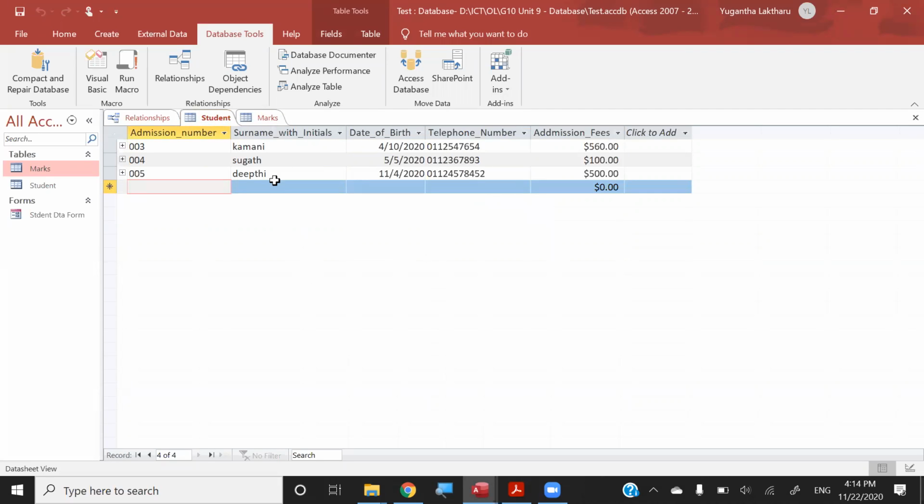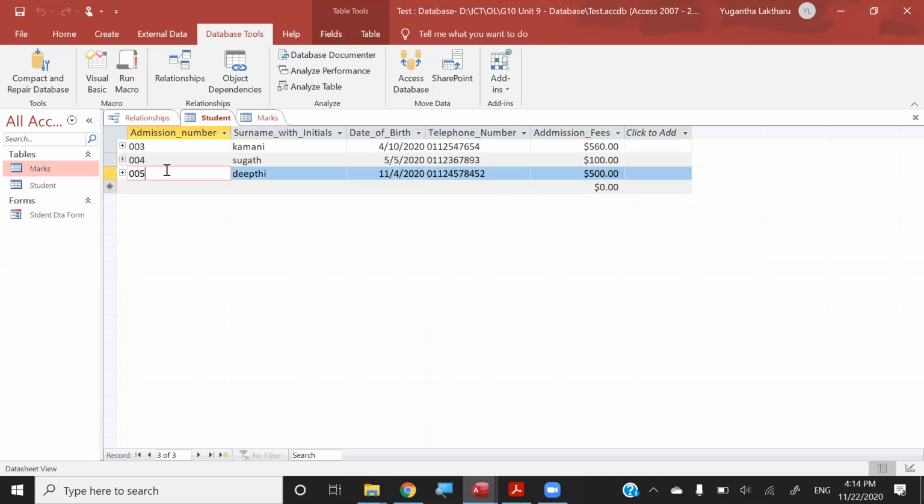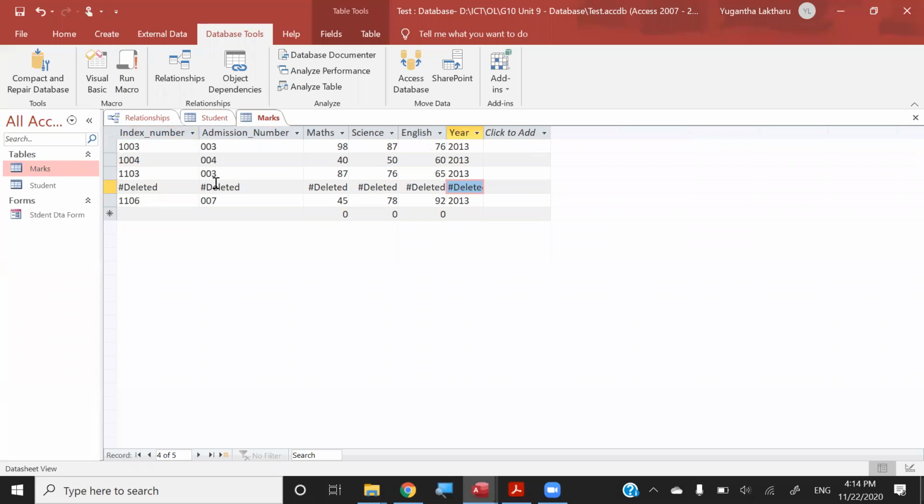And updation. Updation means if I change the admission number into 007, press enter, and save it, let's see whether these things have been updated as well. Yes, see, it has become 007.